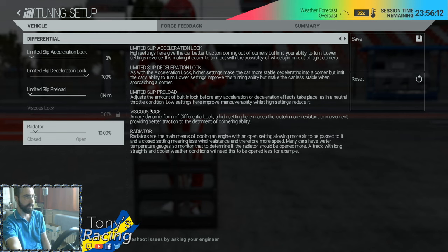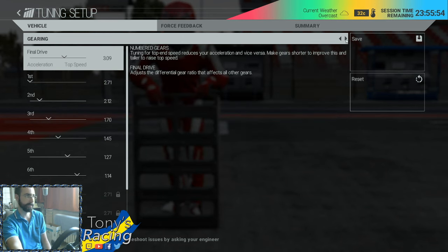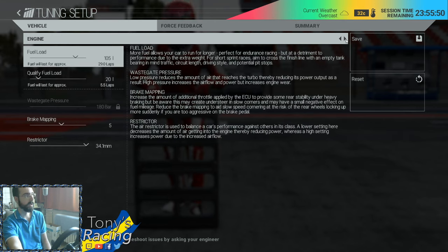It also depends of course on the ambient temperatures. At the moment we have 32 degrees Celsius, which is overcast. If you have clear weather, you have 42 degrees Celsius, and then you probably need a little bit more radiator. Gears, we don't need to change them.